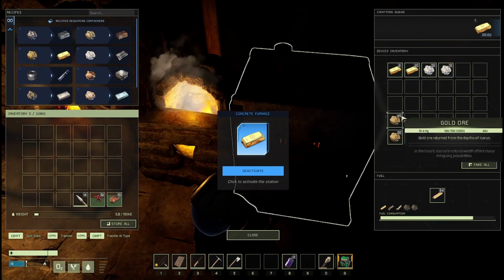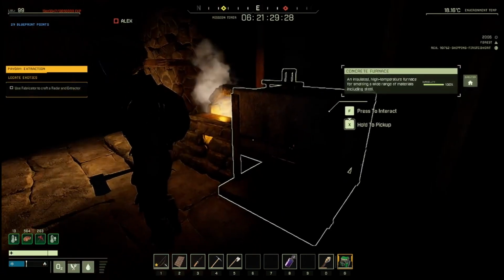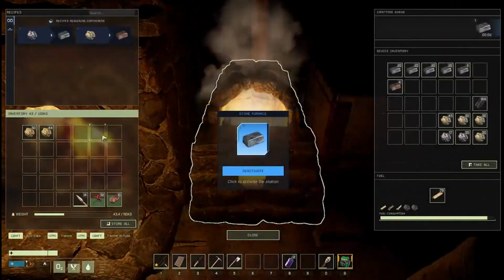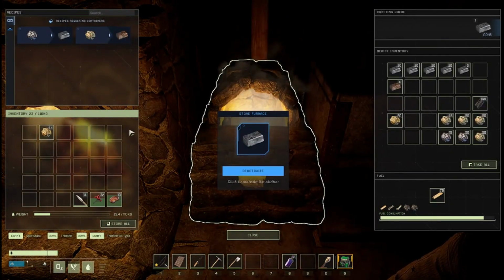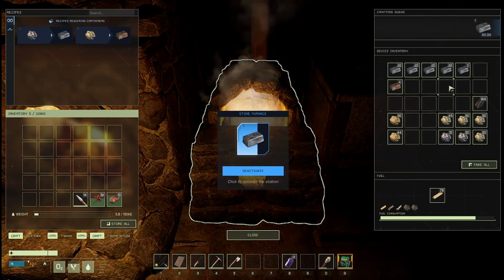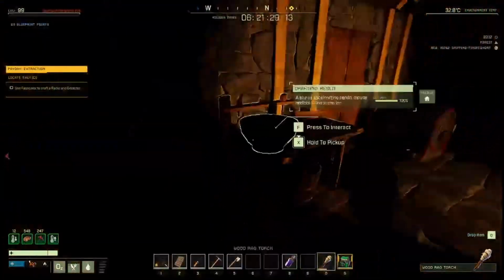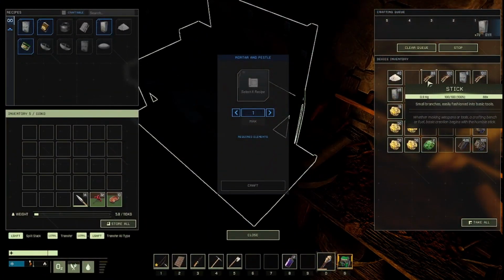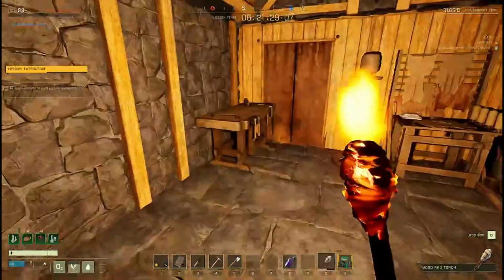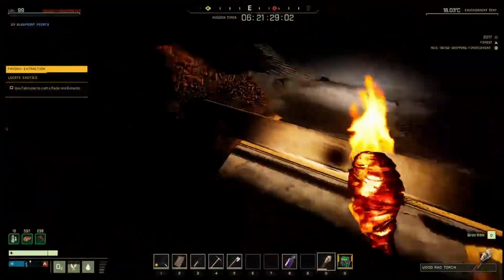It's gonna want to smelt up the gold before it does the glass. Let's put that out. You're working on some epoxy? Yep. I'm making 100 tree sap, and then we're gonna make that into epoxy.